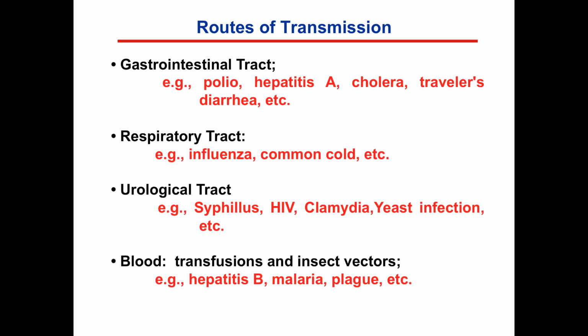There's no test. No one knew about it. And that's true for hepatitis B, hepatitis C. We now have tests for these. We now know we can screen blood that may have these agents in it. And again, insect vectors are also a good point. Mosquitoes, the major one being malaria, for example, or plague, which was transmitted by fleas in terms of bites, and then transmission by that route as well.